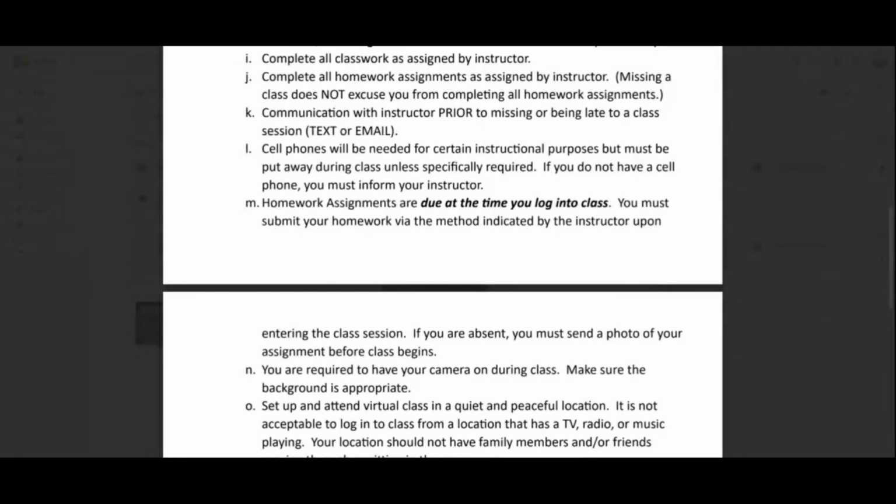You've got to be careful that you're putting it in the right place, because Blackboard doesn't know if you're in the 400 class or the night class or the morning class or the face-to-face class. It has no idea. It just says, okay, homework was submitted right here in this class on this date, and that's all it knows. So you've got to make sure you're putting it in the right place.